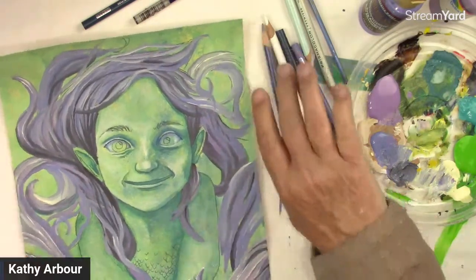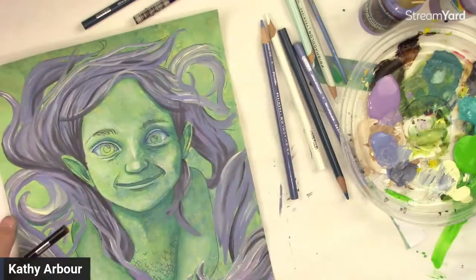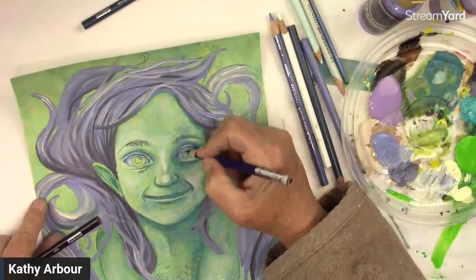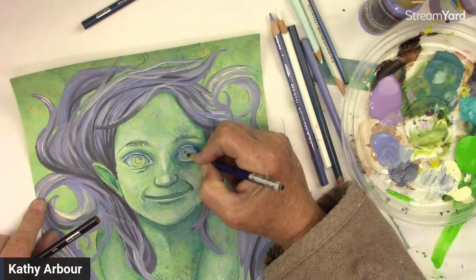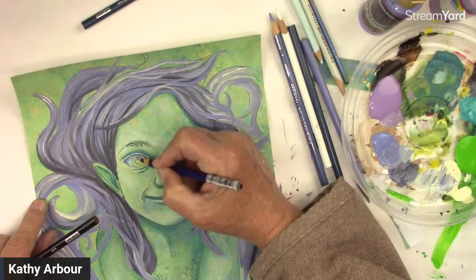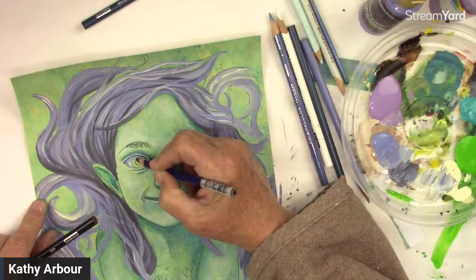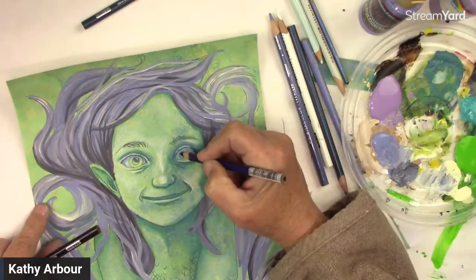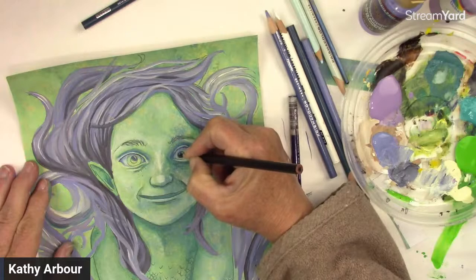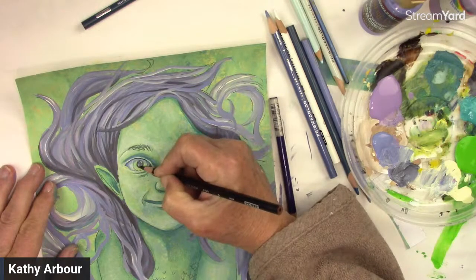That and black for the pupil, or I could go... let's go that dark blue in part of it. So where that highlight is, just put this dark blue in. Could be any navy blue. And then the black on the bottom part of it. Sometimes that looks better when it's kind of two-toned.